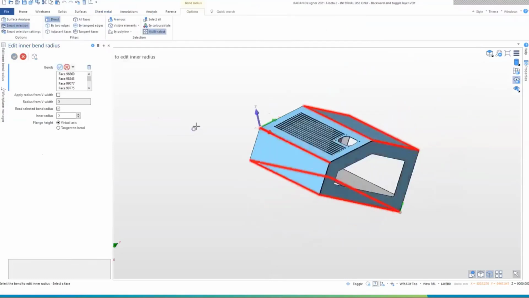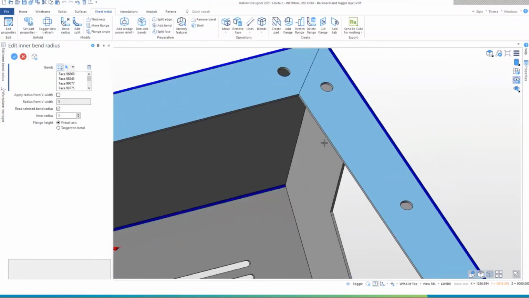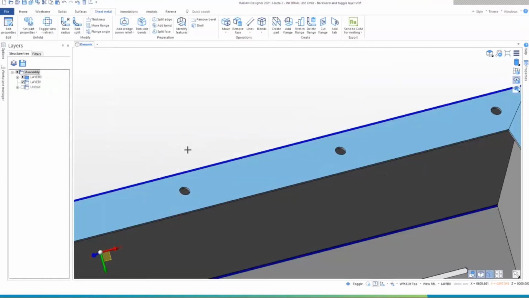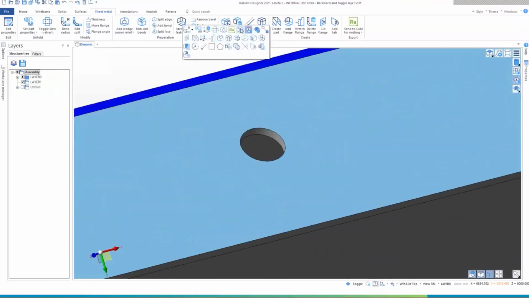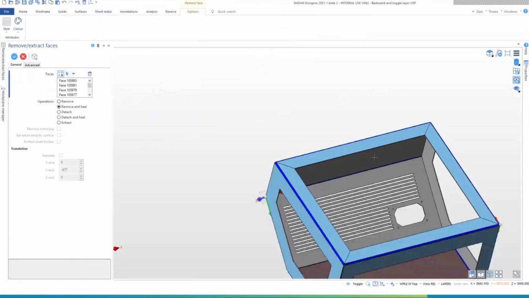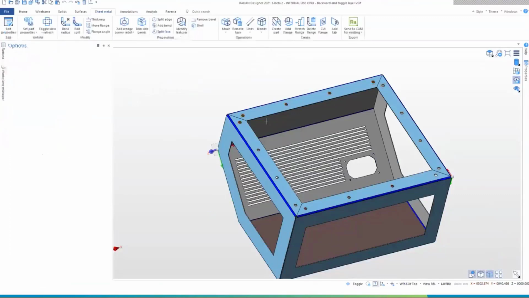So this might be a nice validation tool if, for example, you have a model and you want to make sure that all bends have the same radiuses, or you want to remove or make all the holes with radius 9.8, turn them all into, say, 10 mil or whatever. You can do that as well by using that filter. So if I go, for example, remove face with, again, that filter switched on, it picks all of the holes with the same radius on your model. That might be a handy way.